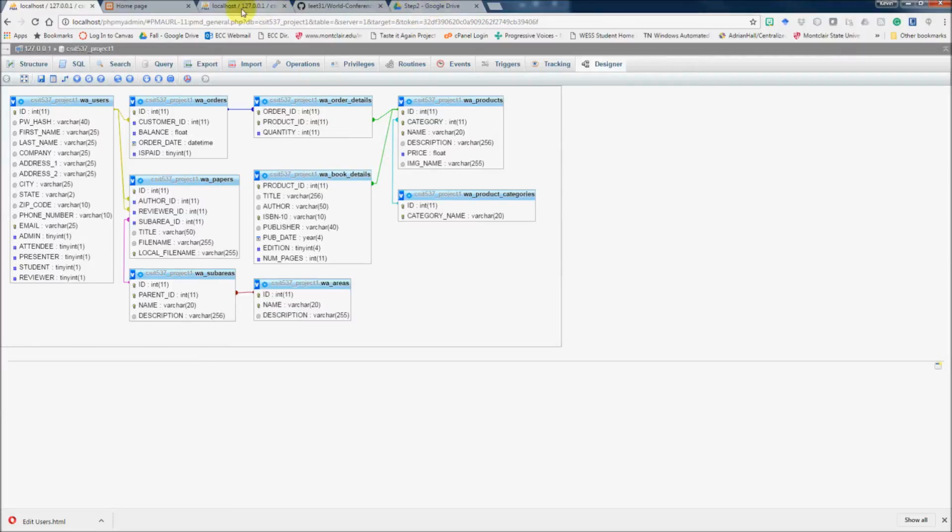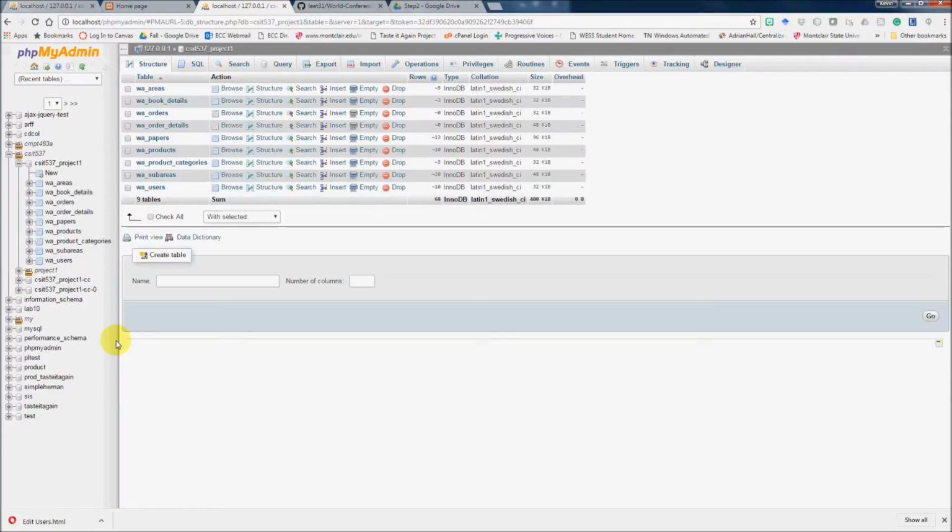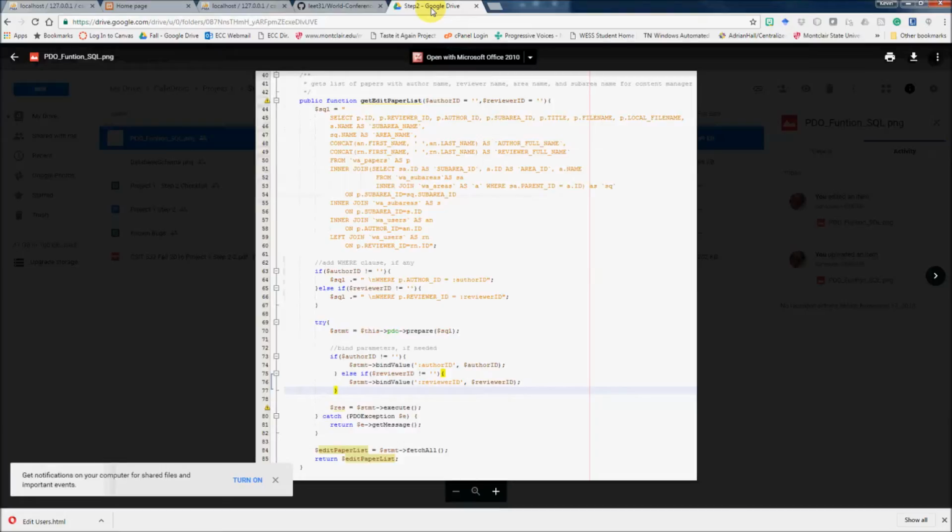And this is the PHP admin, and this is an example of some of the SQL that we're using in the program. This is pretty sophisticated. This is joining 4 tables.